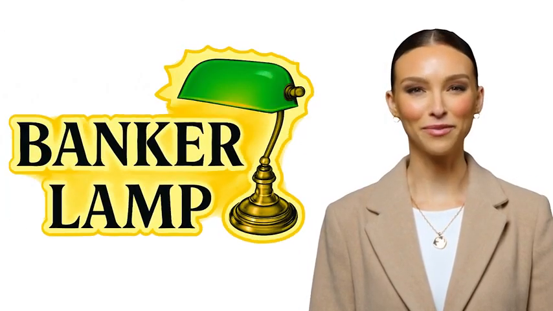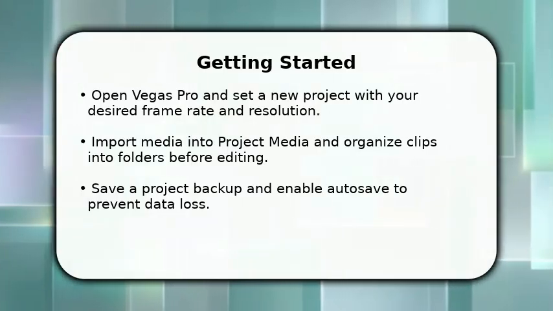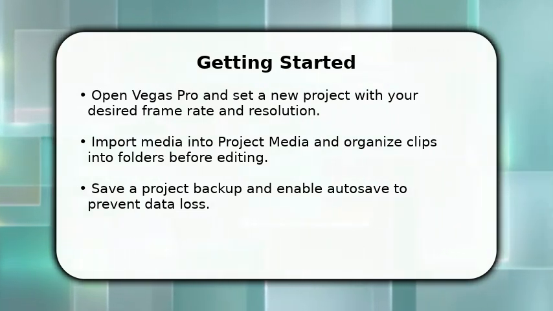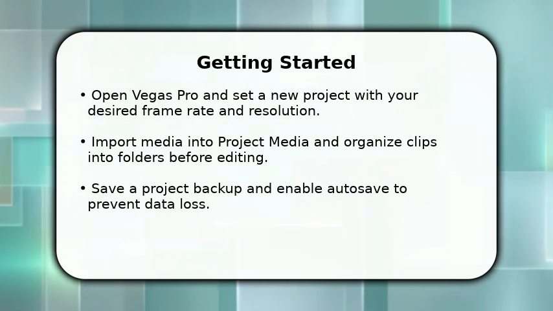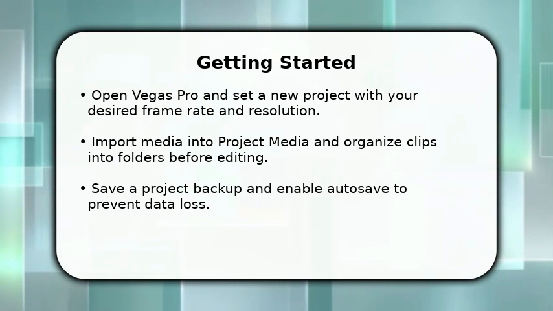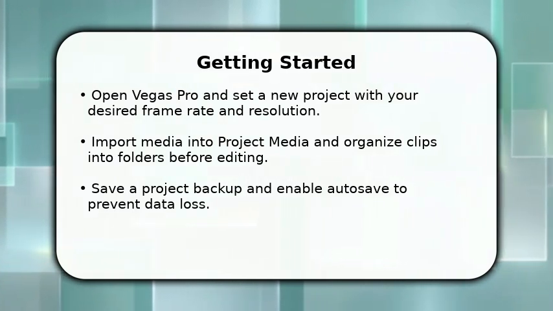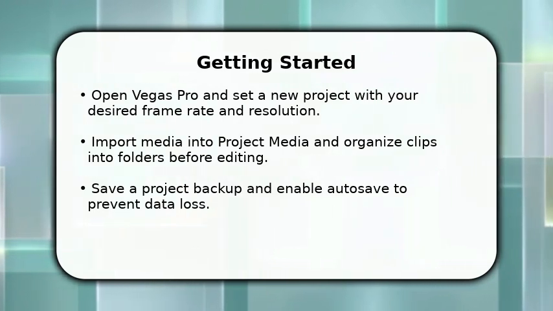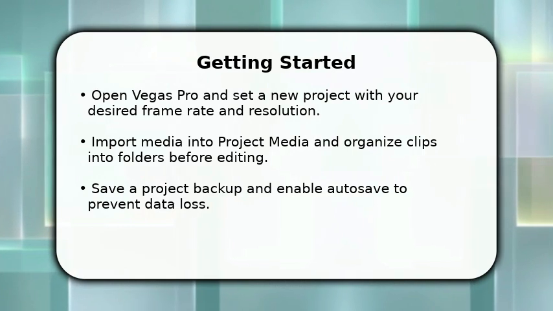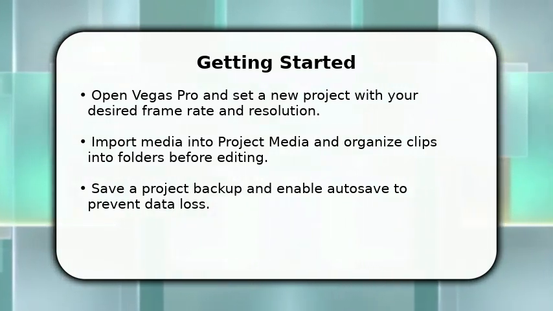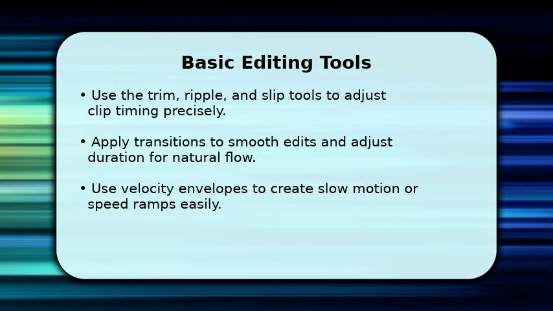Please enjoy the video. In this video, I will show how to edit on Vegas Pro, updated. Start by creating a project with the correct frame rate, resolution, and audio settings. Import all your clips into Project Media and arrange them into labeled folders for faster access. Drag clips to the timeline and trim rough cuts first, then refine transitions, color, and audio levels for a clean edit.